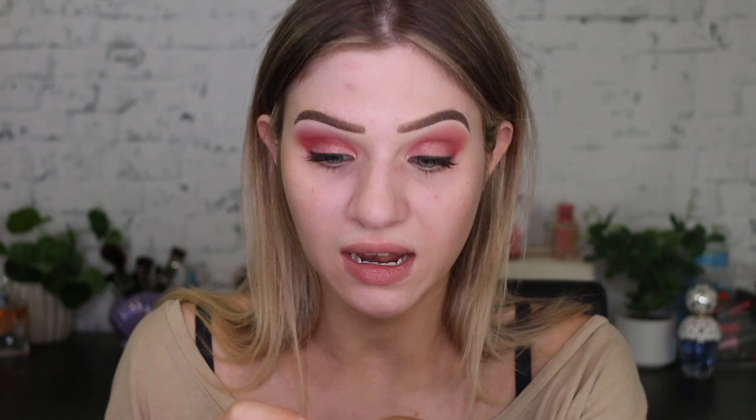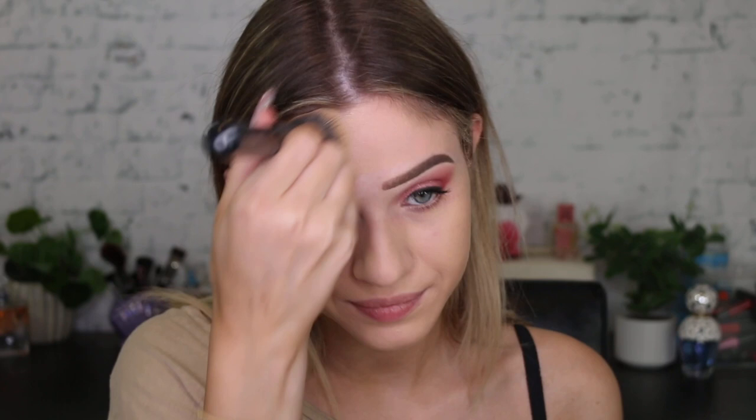I do have a foundation I haven't used before — this is the Paintbox High Definition Water Resistant Foundation. I've had this for a while in my drawer and just haven't used it. The bottle is quite small — this is only 20ml. I don't really know anything about this foundation, like the claims or what the coverage is meant to be like. I think it's actually going to be a little bit too light for me because I've got fake tan on. First impression: it's like a medium coverage. It looks really, really nice, but it's just a little bit too yellow for me.